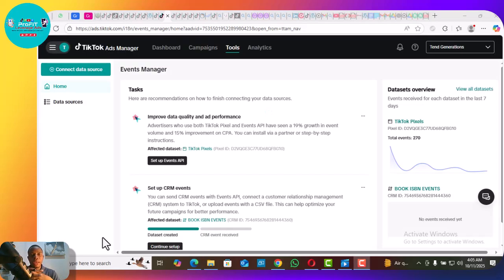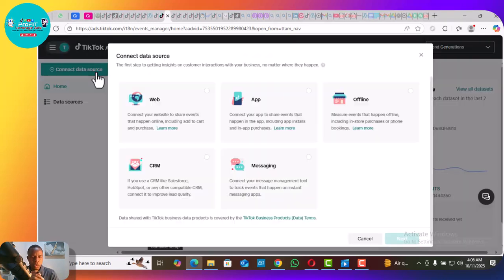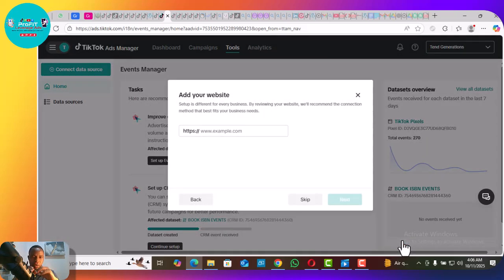All right, we are now on the event manager and we want to set up our pixel for our sales campaign. The first thing we'll do is come here where it says connect data source. Click on it and just follow the steps. We are using a WordPress website, so we click on web and then go to next. Just simple steps.